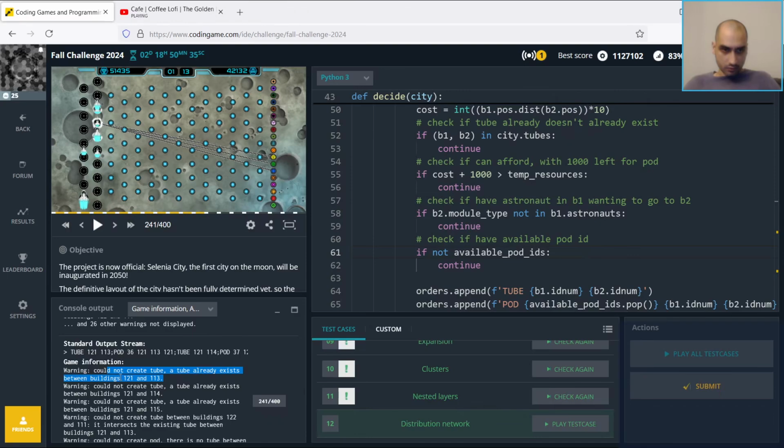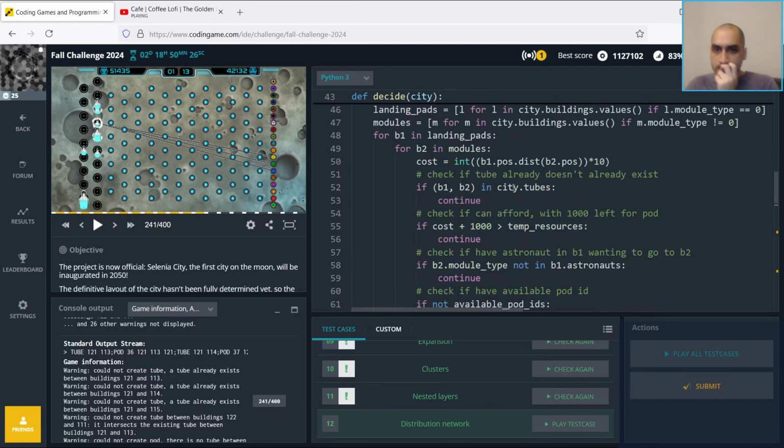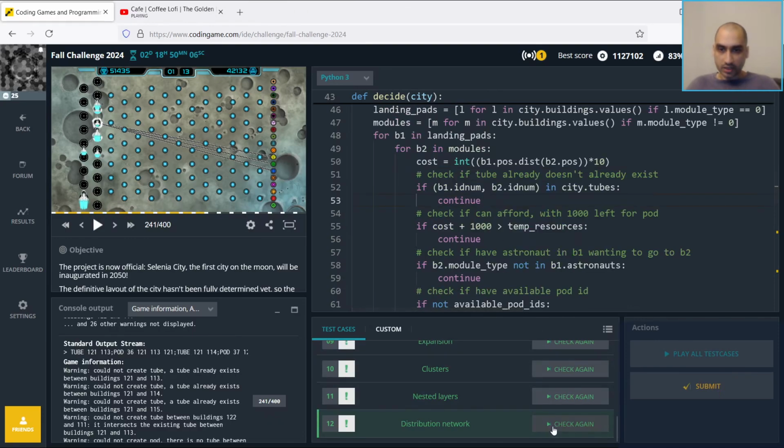But why is this happening? 121 and 113. Using the ID nums. Not those are classes, those are objects. Okay, try again now. Maybe we'll get more links.